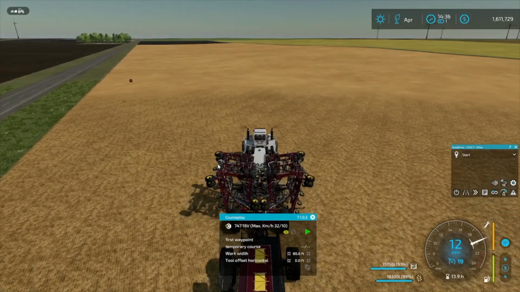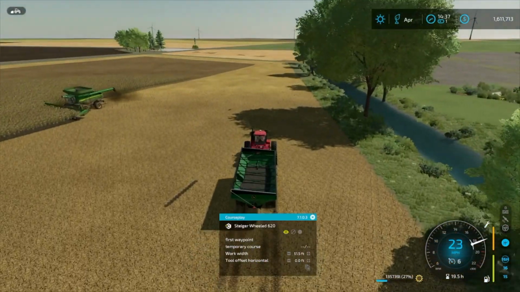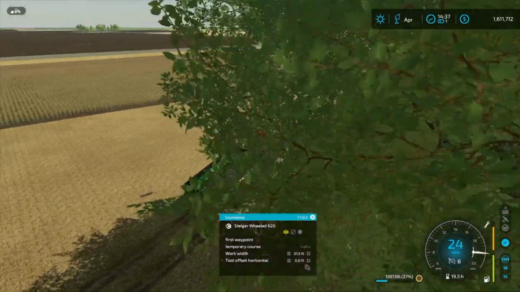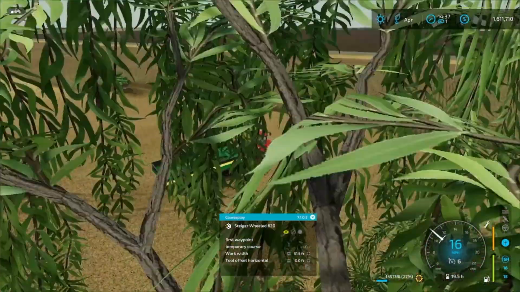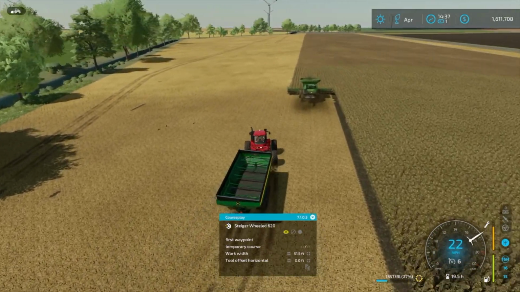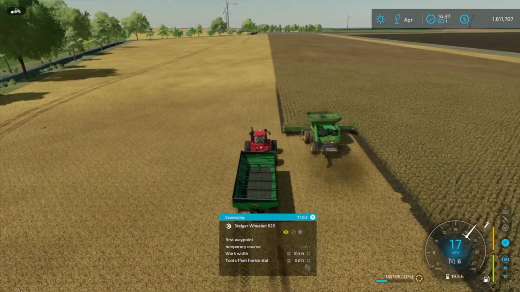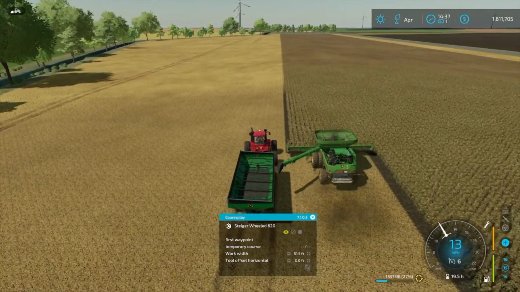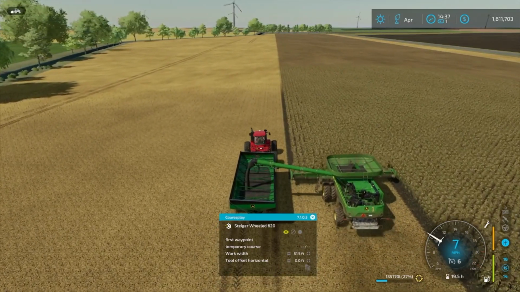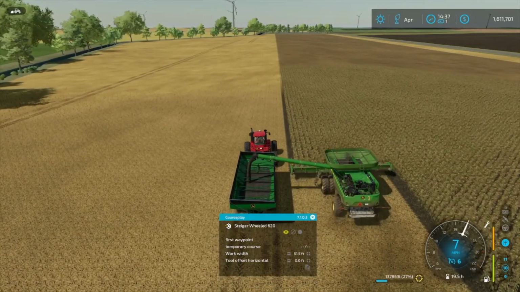So we need to get back over and get our harvester emptied out now. All right. We're going to let Big Bud do his thing over there. And we're going to do ours over here. And we'll be that much farther ahead. All right. Very good.